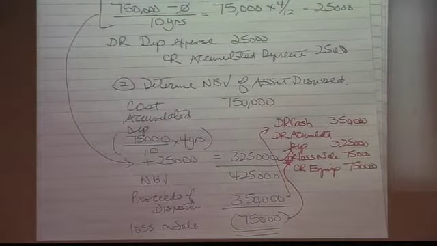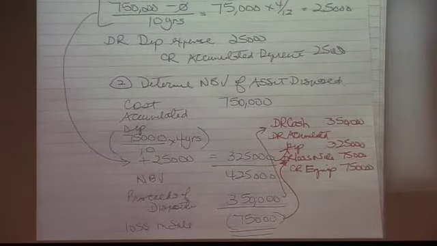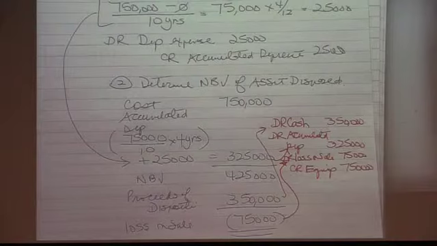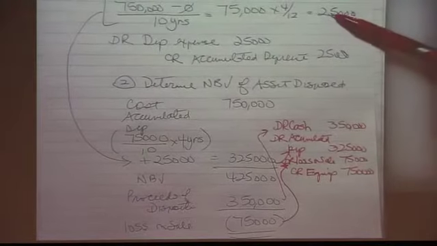So that would be our journal entry. So the takeaway on the May 1st was when we sell an equipment, we need to update the depreciation expense because if you think about it, we did use the asset from January to April. So we need to update the depreciation expense first. That's what we did here with the $25,000.